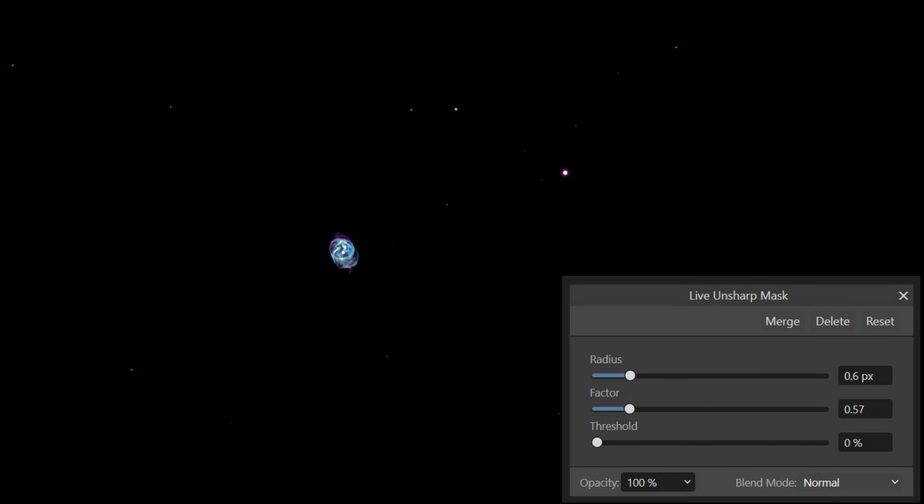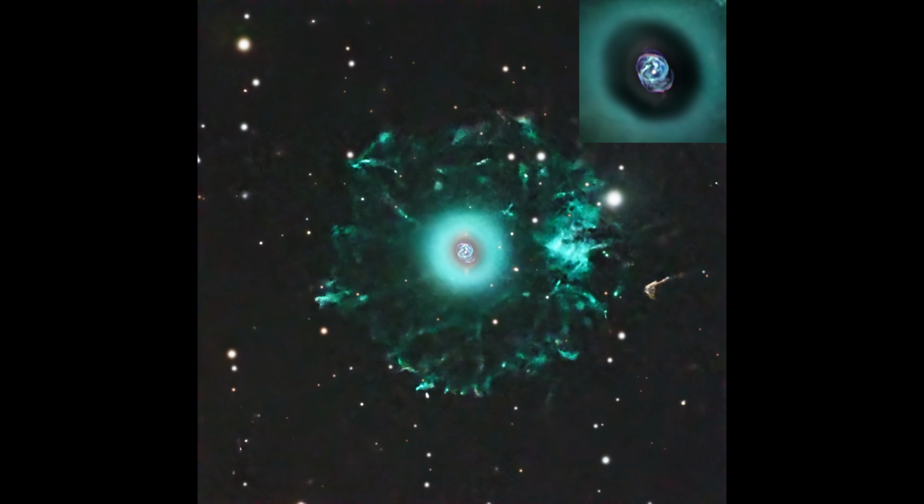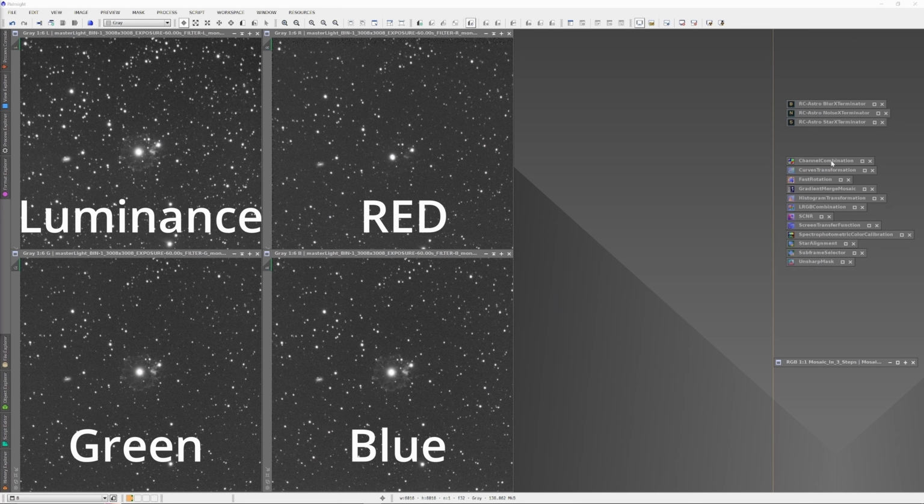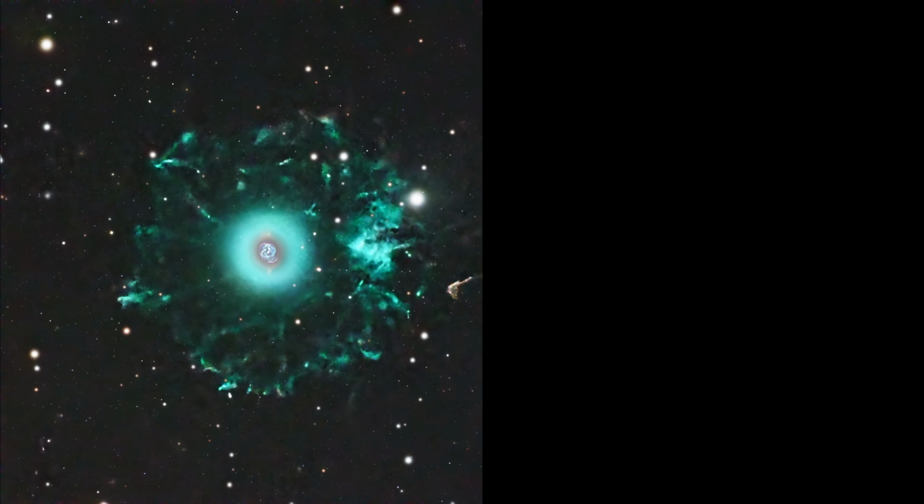However, I felt at this point that I could bring more sharpness into the final image. So I won't drag you through all the boring details, but I went back to the original data and I culled the data much more aggressively, removing maybe 2% more of the information from the night of the full moon, but a full 55% of the information from the night of the really bad seeing. Then I combined, processed, and developed that information using the exact same steps you've seen so far, which yielded a much sharper final image of the cat's eye nebula. And by culling the data much more aggressively, we got this image on the right.